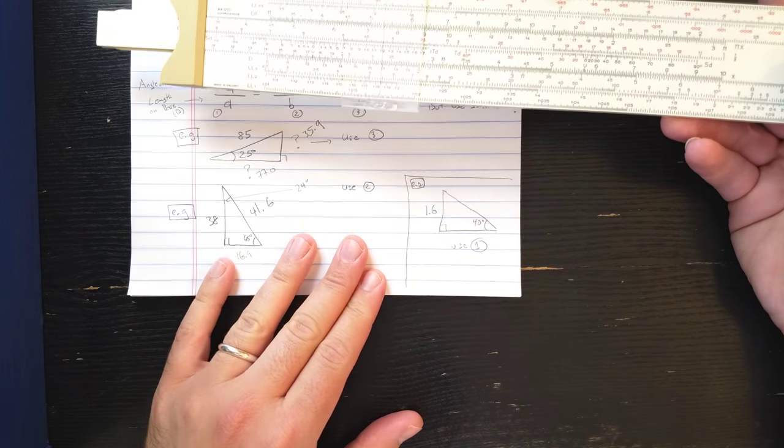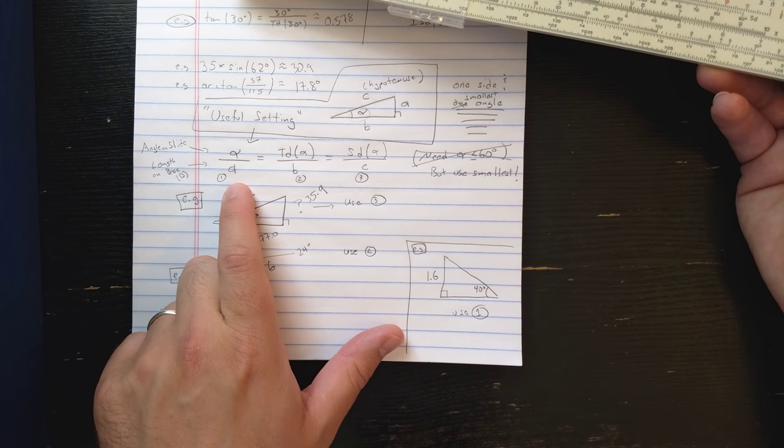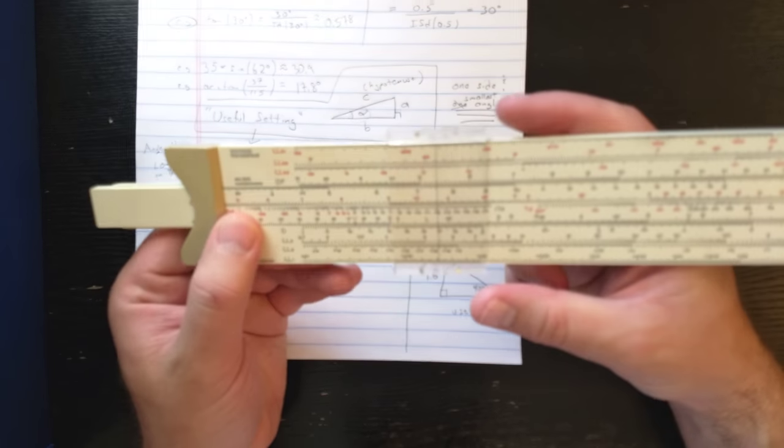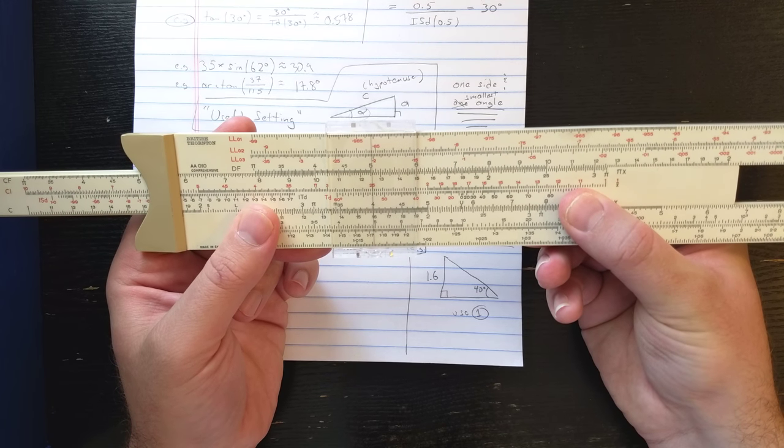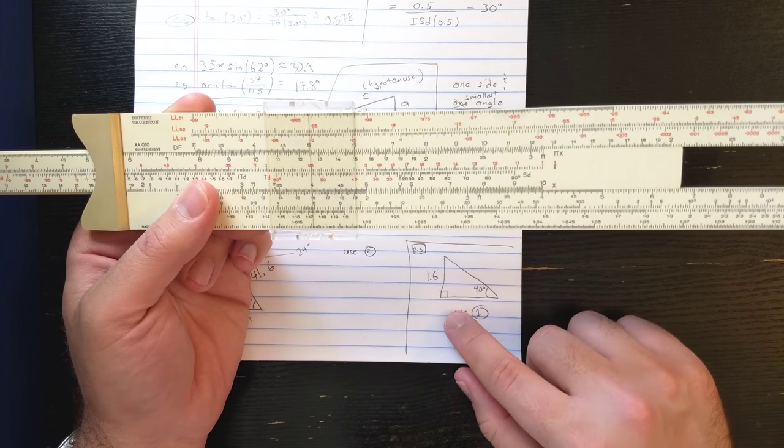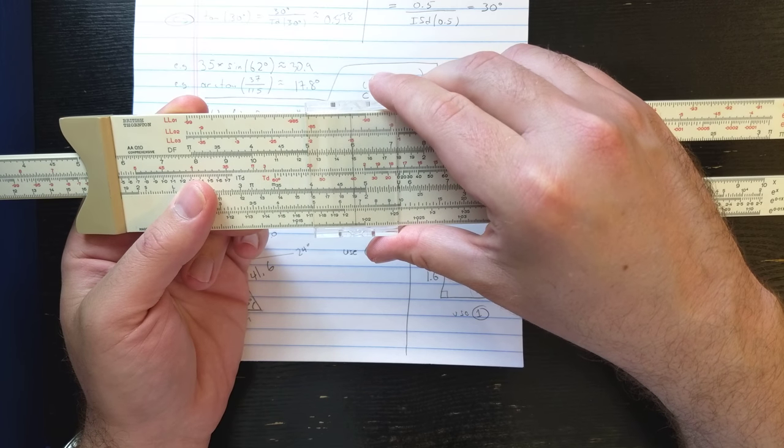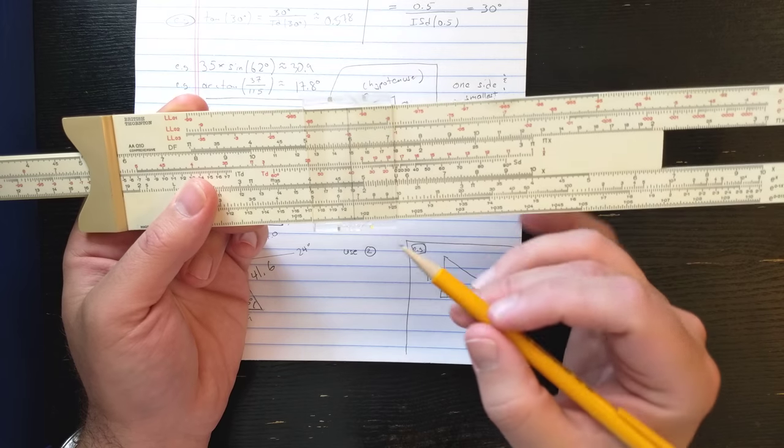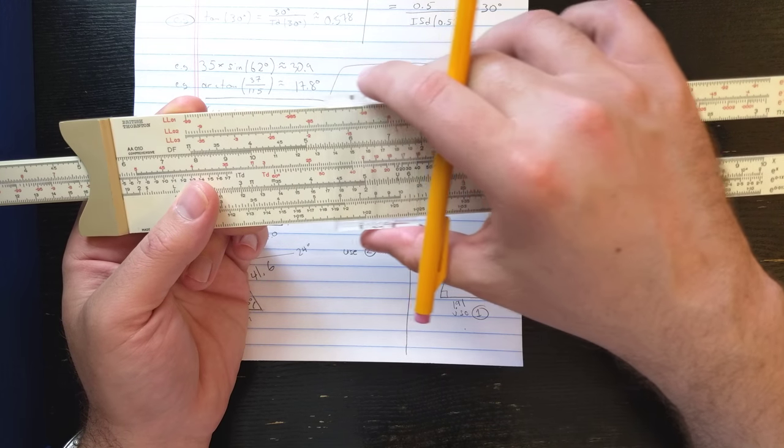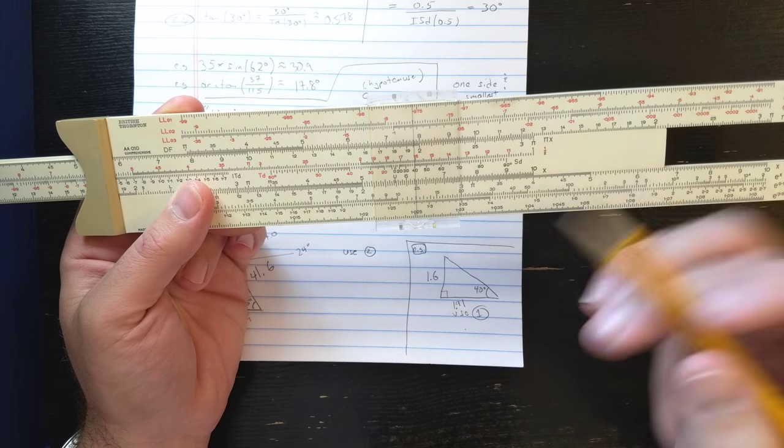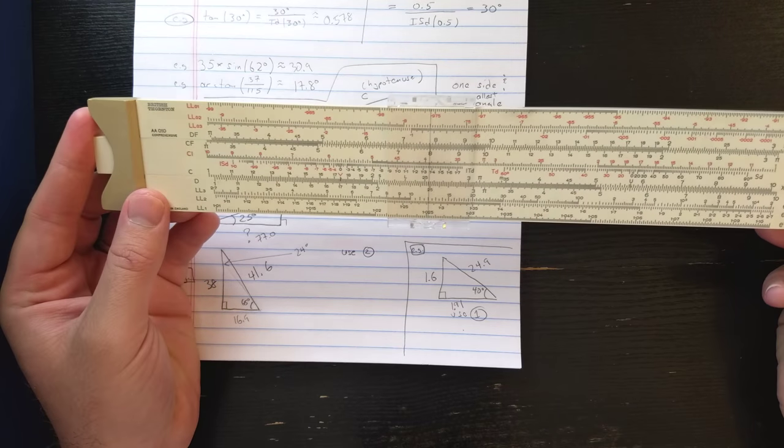Great. Let's look at the third setting. So for this last triangle, what I know is the smallest angle, 40 degrees, and the side across from it, that's setting number one. So let's find the 1.6 on D first. Then I'll bring the 40 on C over that. Then I can find the two larger lengths by using TD and SD. So let's do them in order. So let's find the medium length, the other leg, by finding the 40 on TD. I found the 40 on TD, and I see about 19, let's just read that as 19.1. So I know that'll be 1.91. And I'll find the largest one by using 40 on SD. That looks like 24.9.